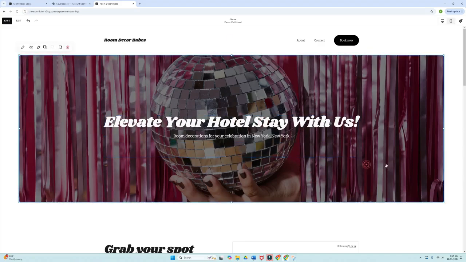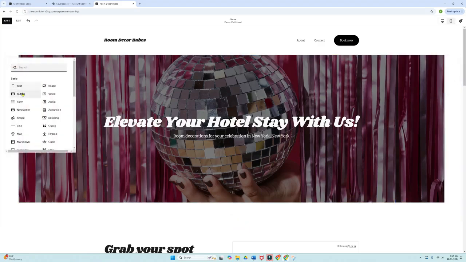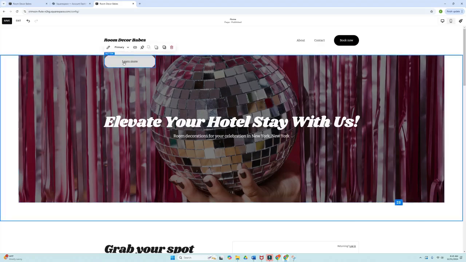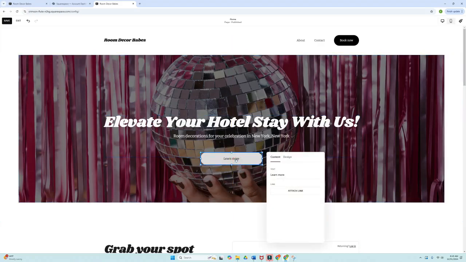Now, something else I like here in Squarespace is that if you click in the area, you'll see in the top left corner, add a block. So let's click on that and let's click on button. We'll add a button here and double click that and go to the text section and say book now.